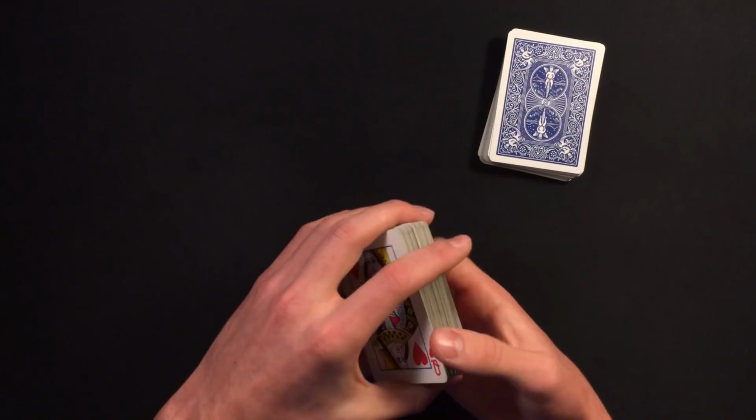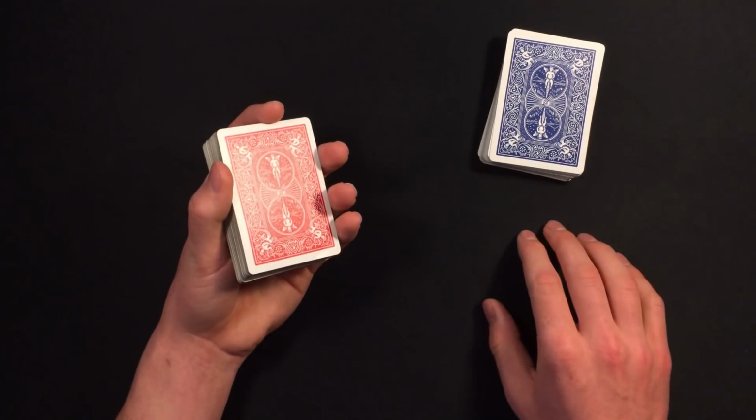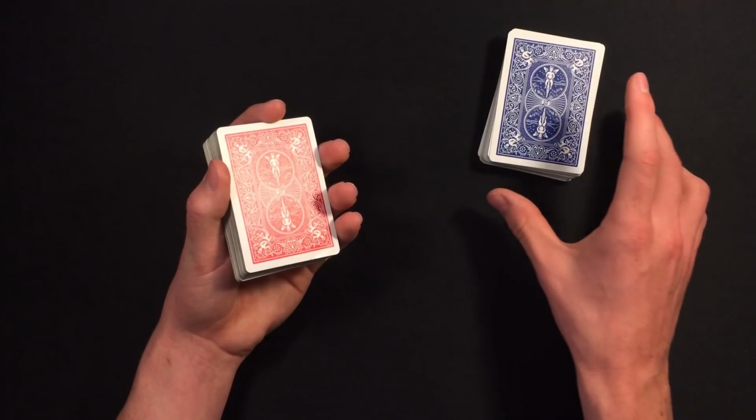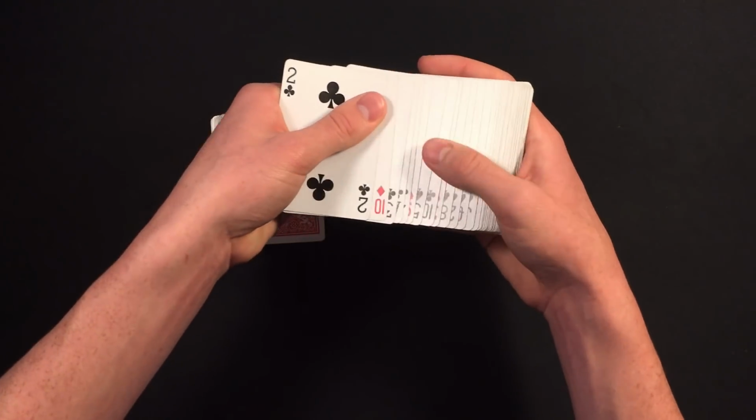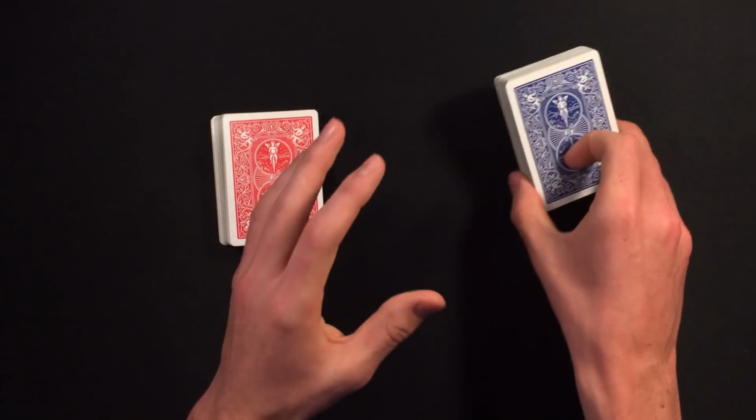It's just to start off the trick and introduce what is going to be happening throughout this trick, and your spectator is going to be following the exact same steps you're doing. They do the same thing here, just like this. Keep in mind, no setup in their deck whatsoever.